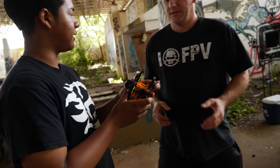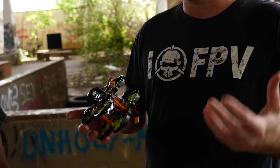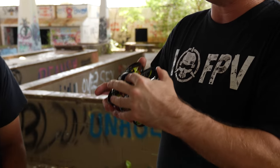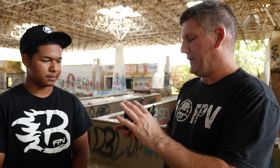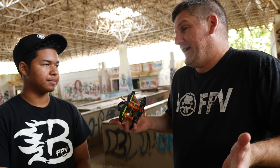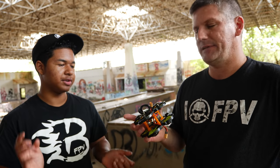Why are there 2 battery connectors on this drone? So I wasn't sure how much power this thing was gonna need. I wasn't sure if one battery was gonna be sufficient. I wasn't sure if I put a battery on the top, if it was gonna throw off the weight. The whole idea of this design was to get the most stability possible. So I went ahead and put batteries on top and bottom just in case I needed the extra power of a second battery. Either way, it'll be fine. Okay, so it's just more just for stability.